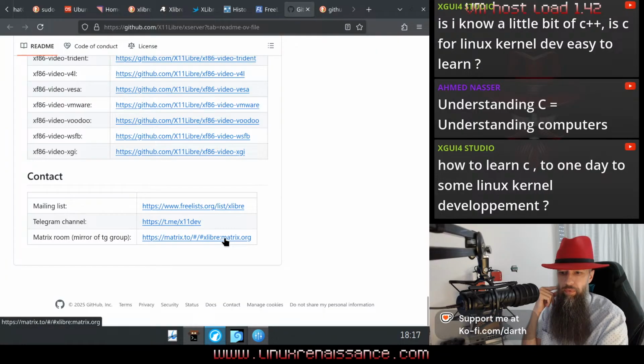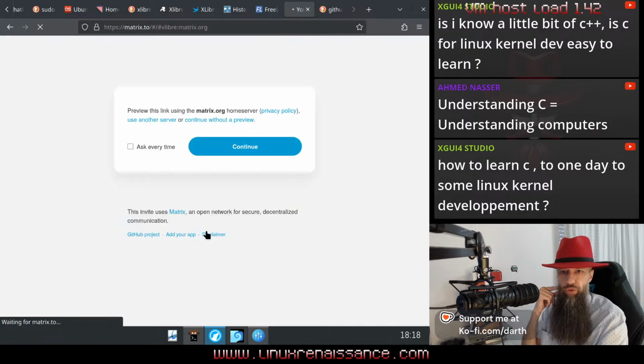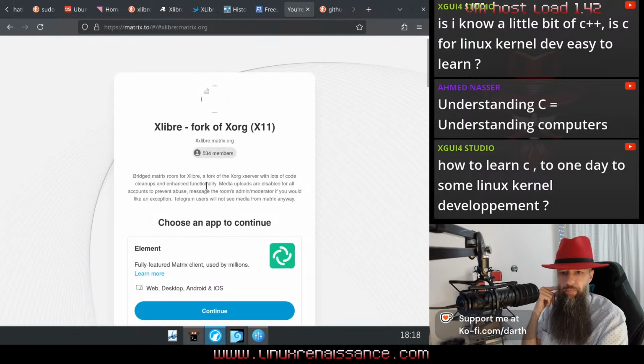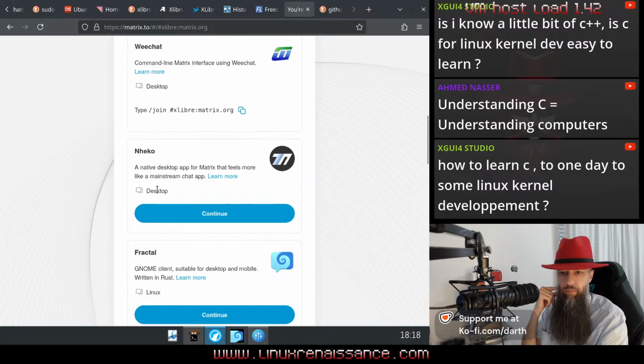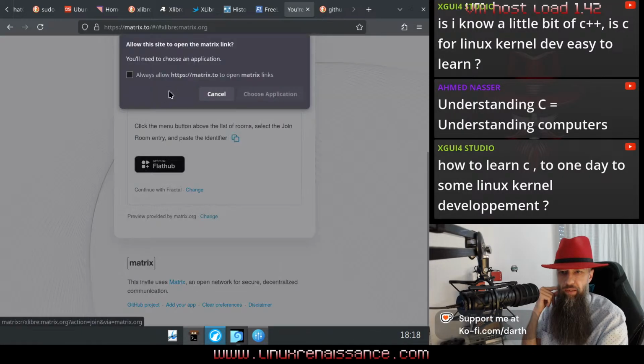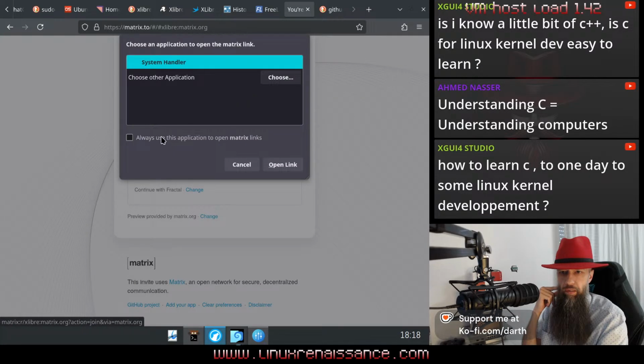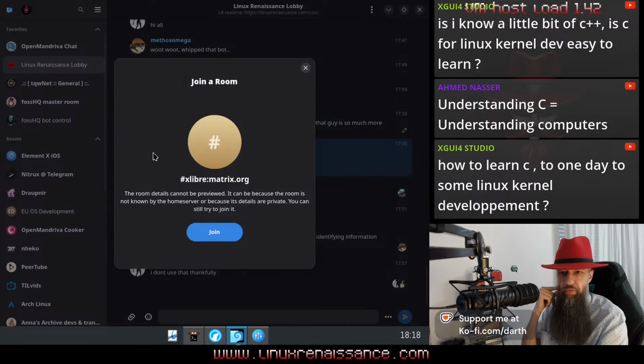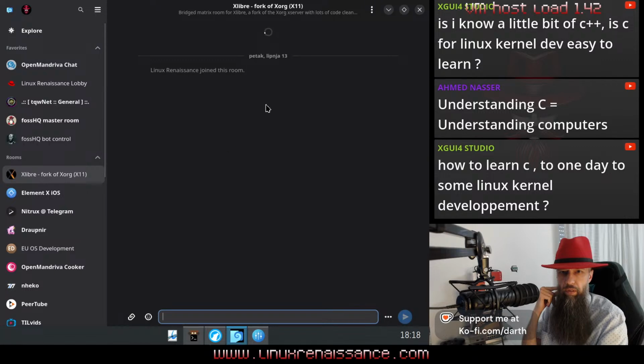Matrix room. Let's join the matrix room, with Fractal. Fractal. Join. Let's see how many people are in there.